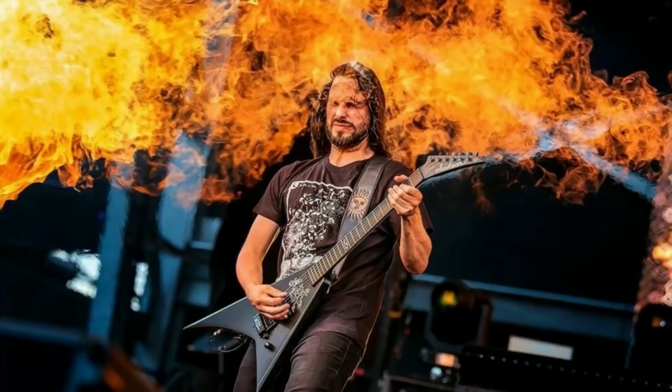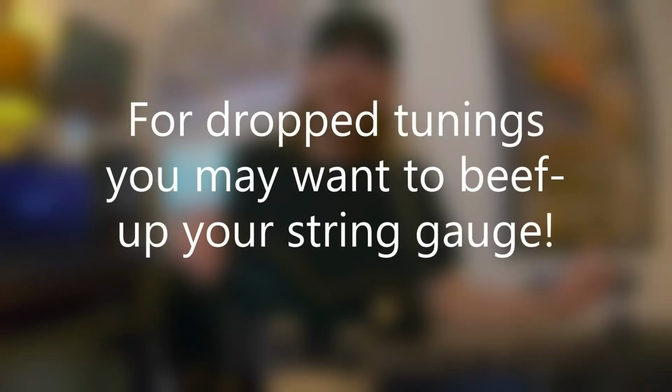So this whole lesson is going to be tuned down a whole step and drop D. So it's kind of like drop C, and we'll have a C, G, C, F, A, D for the tuning. That's Gojira's standard tuning for their music. I also went up a set of strings, using the Dunlop Heavy Core strings, 11 through 50, to help stabilize the slack tuning. So if you're new to these drop tunings and you've got a guitar you can set up with heavier strings, I highly recommend them to help stabilize the tuning.